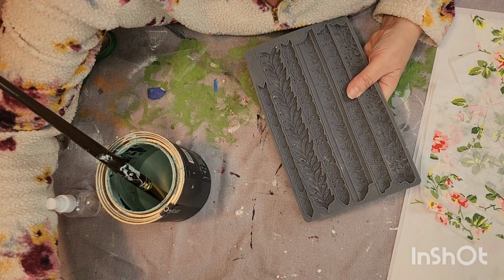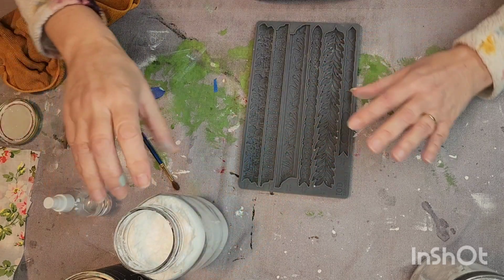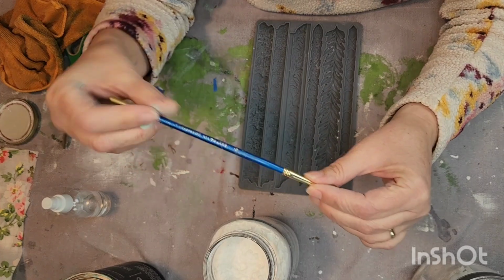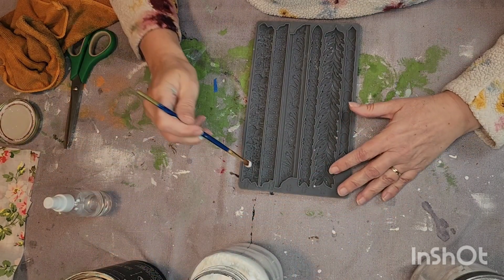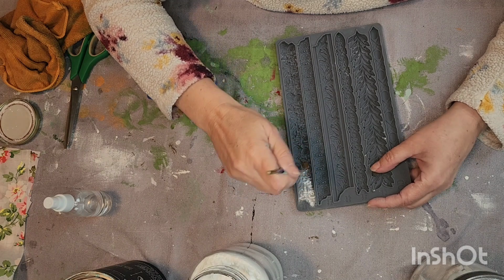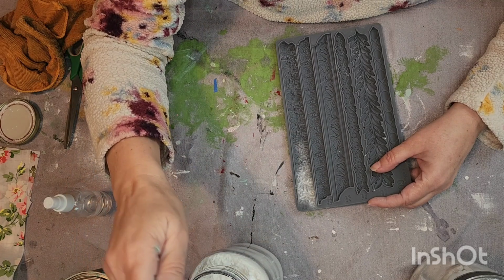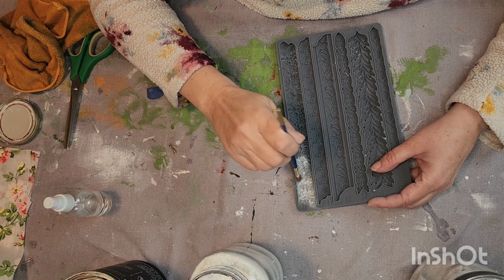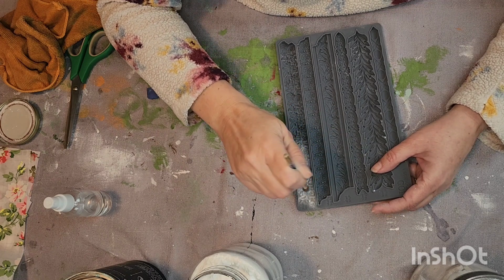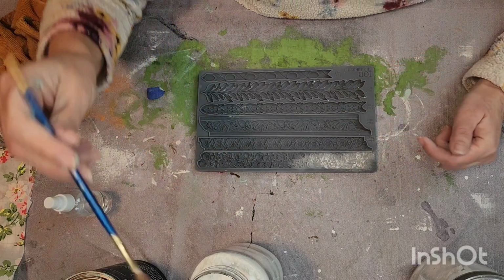this air dry clay. And this is just cornstarch, and I use a little brush. That doesn't have to be anything special, but you just want to get this cornstarch down into this mold, and what this does, it helps your air dry clay to come out of the mold when it's time to release it.